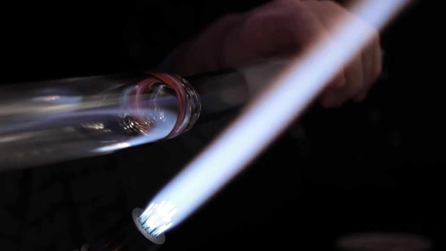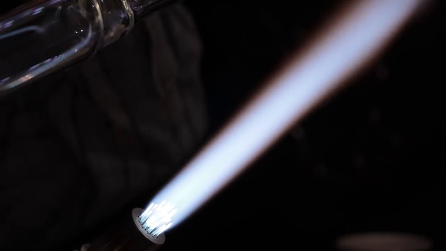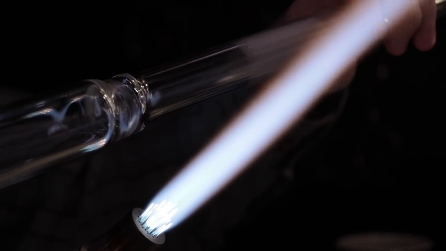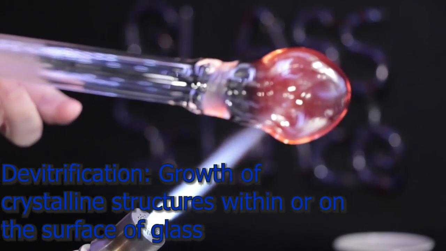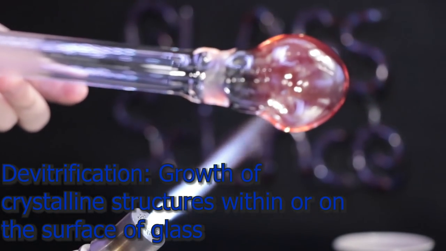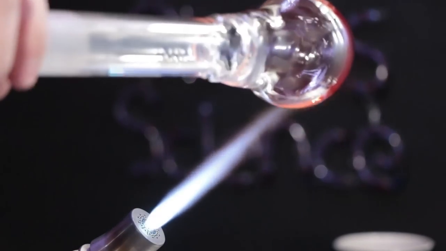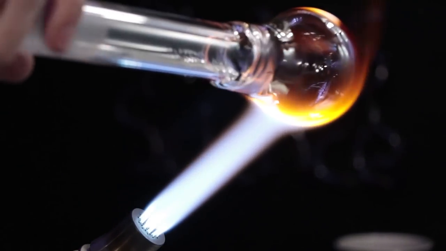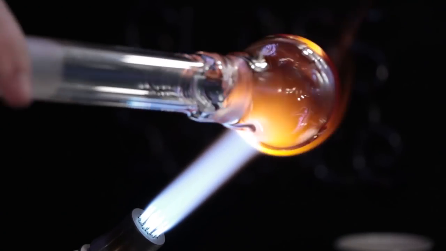If you start to pull when it's too cold, you'll end up creating what's called devitrification, which looks like a whitish kind of haze over the glass. That's when the molecules in the glass, which are normally a free-flowing amorphous solid, end up crystallizing, making more of a structure.